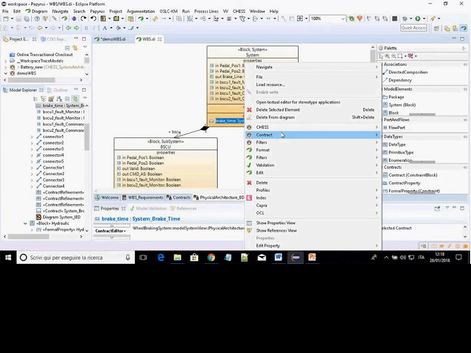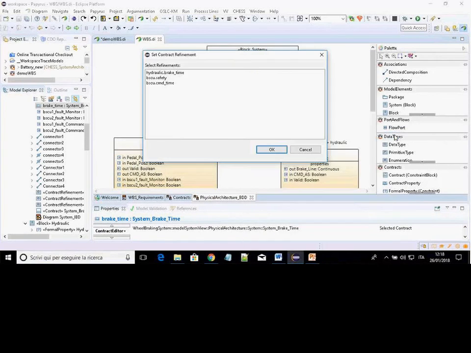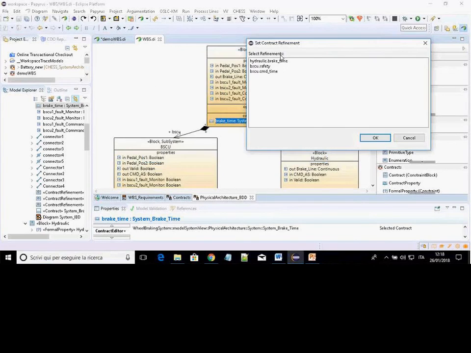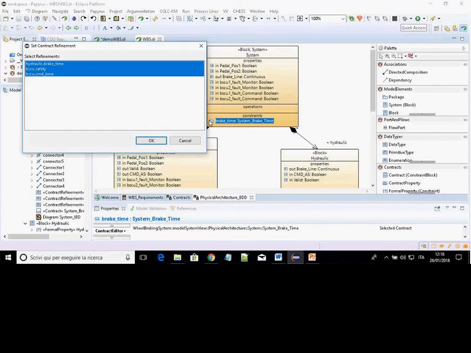Right click, select contract, set contract refinement. Here the tool shows me the contracts that are available in the declared parts of the decomposed block. So here I have two contracts defined in the BSU part and one contract defined in the hydraulic part. Here I have to select the contract that I want to decompose, and press OK.